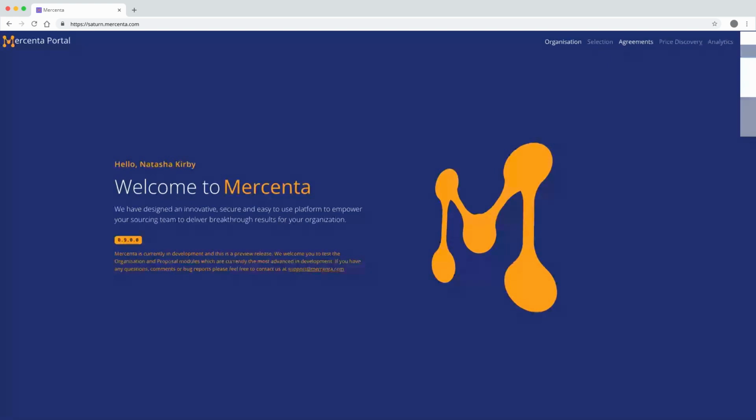Then we'll maintain the resource types, create resources and define custom attributes. Once we've done that, I'll show you how to add items to the resource and set its values. I've signed into the portal and landed on our homepage.